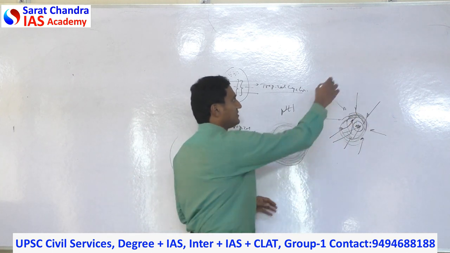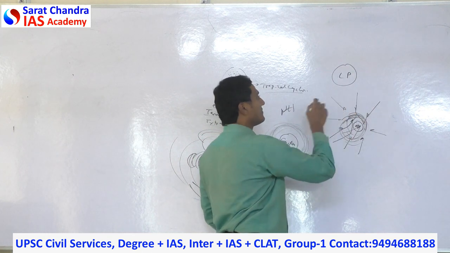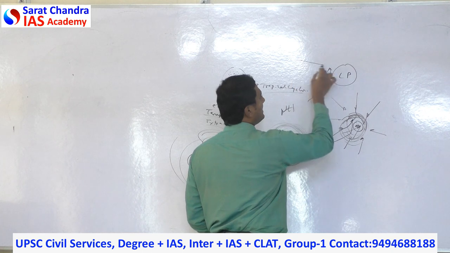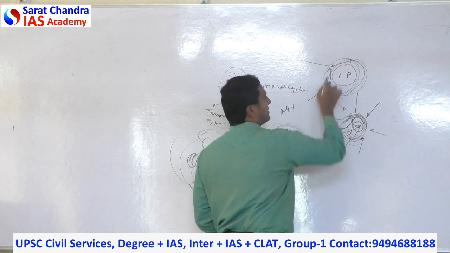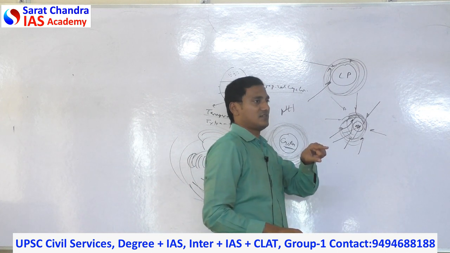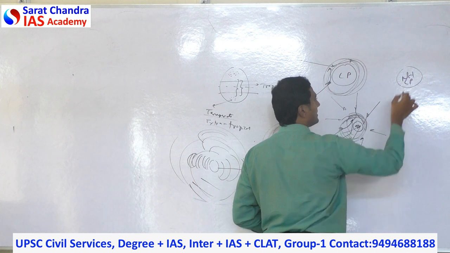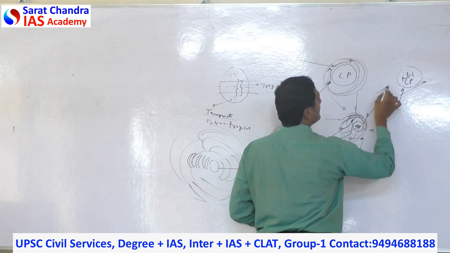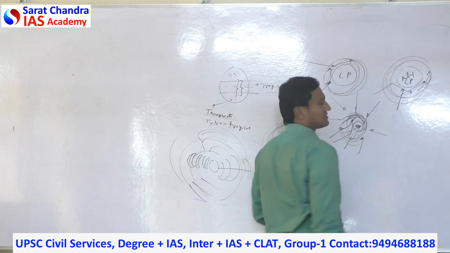See, if this is a low pressure area in the southern hemisphere, when the wind is coming, it will move towards the left hand side. So overall it is clockwise in the southern hemisphere. Whereas in the northern hemisphere, where wind is coming, it will move towards the right hand side. So it is anti-clockwise.